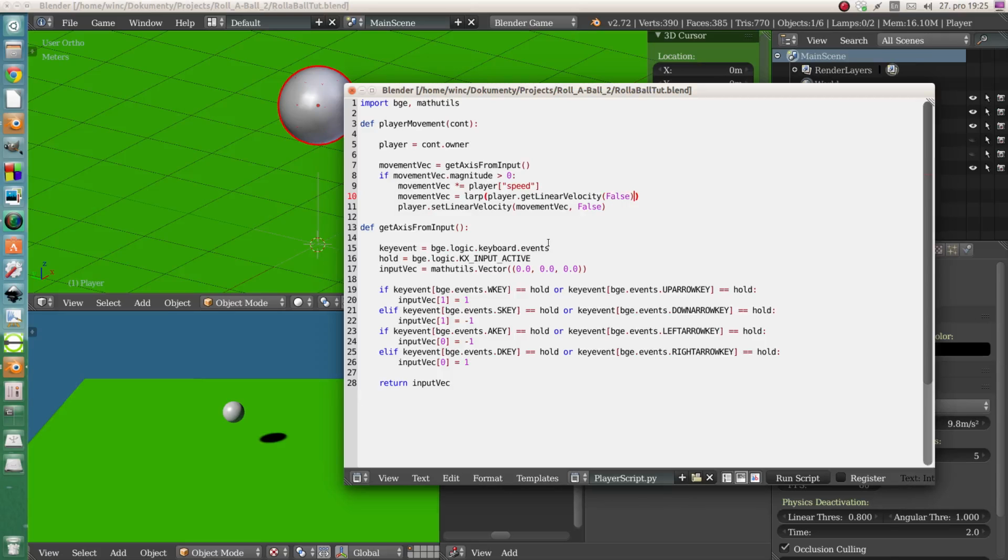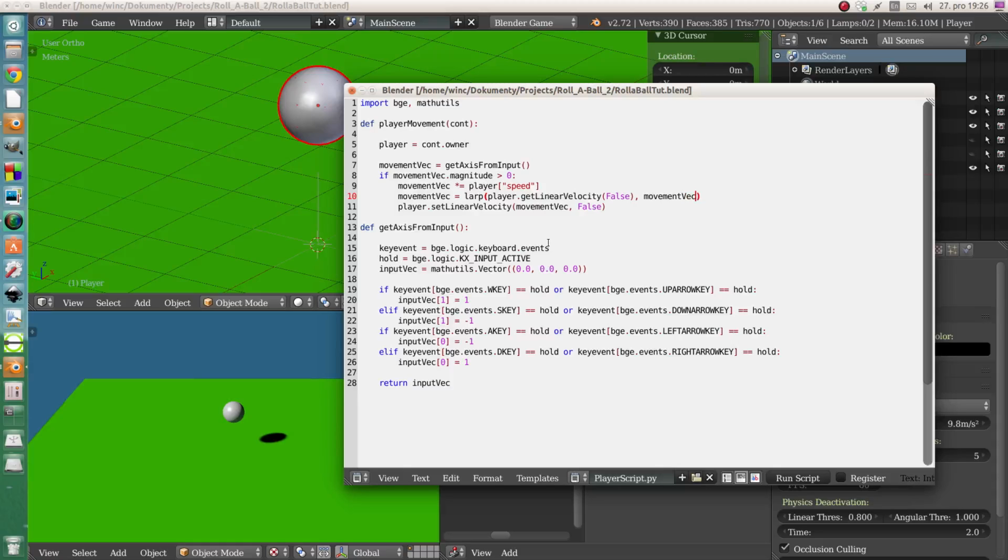So this is our current speed of the ball of the player, and our desired speed, the speed we want, the direction, the vector we want to move, is our movement vector.